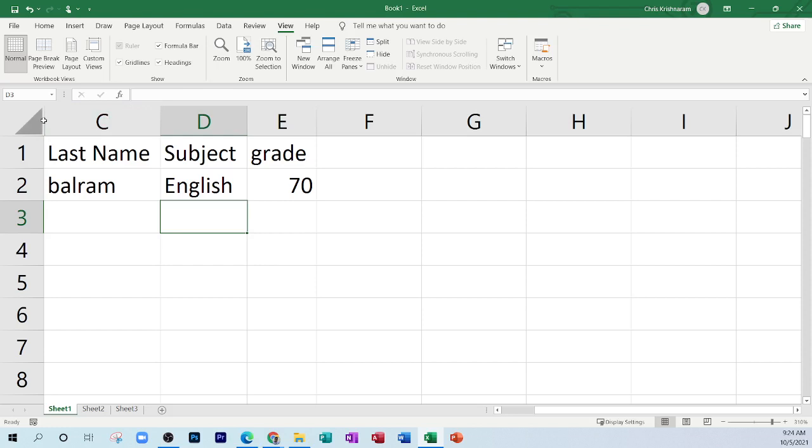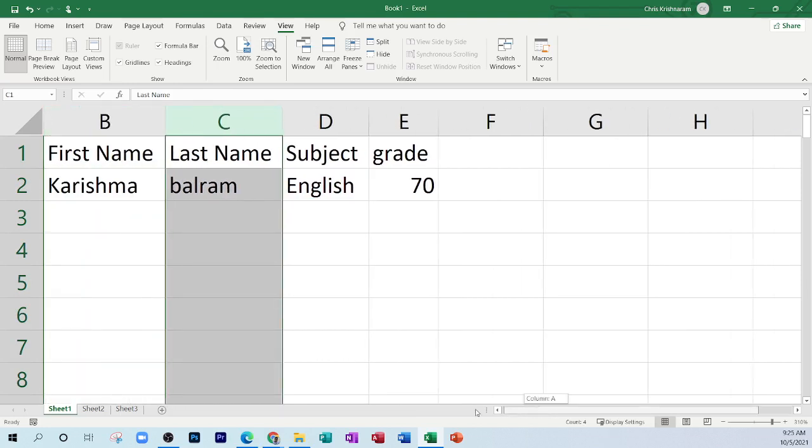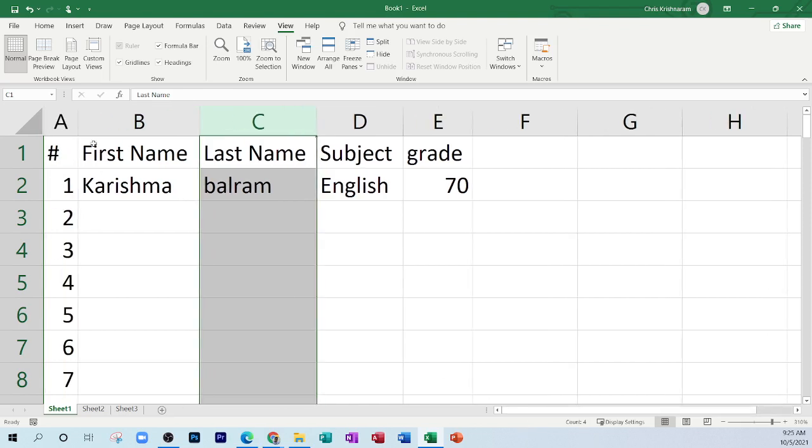But notice when I go over here, it's a double line with 2 arrows pointing left and right. This here is basically, you could call it an unhide icon. So when I double click here, it unhid column B, and I'm going to do the same again, and it unhid column A. So that's how you unhide a column.